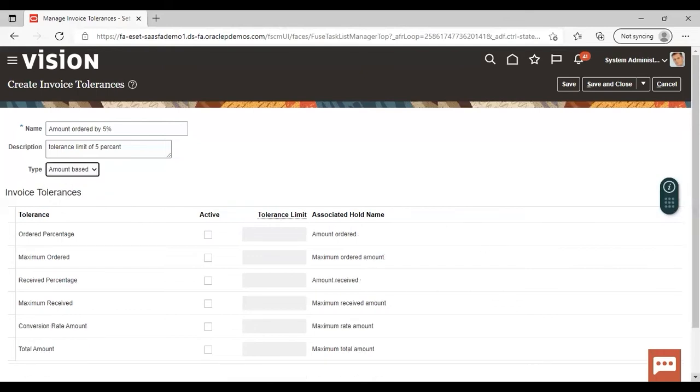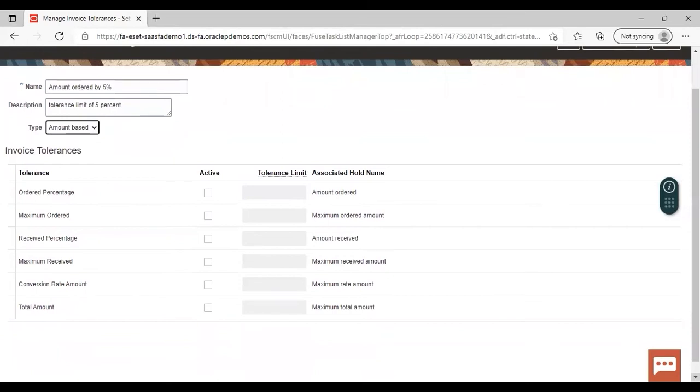Now under amount based, we have discussed many types of tolerances. You can see all that here and just activate or enable the checkbox of the tolerance which you want to give here. Like I'm giving here maximum ordered. Just enable this and give the tolerance limit here.